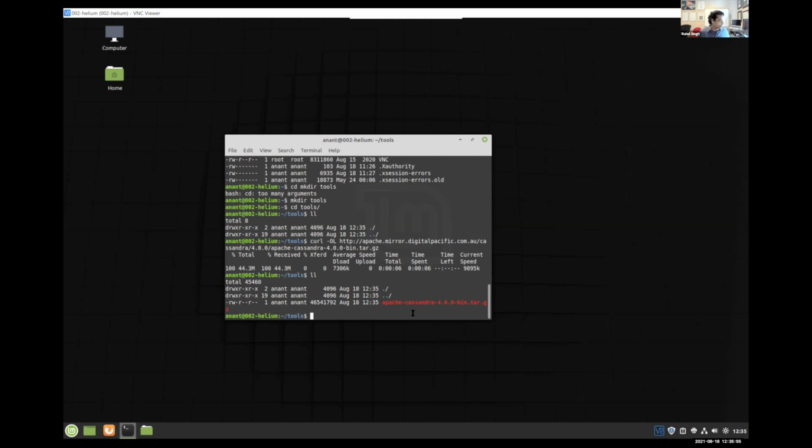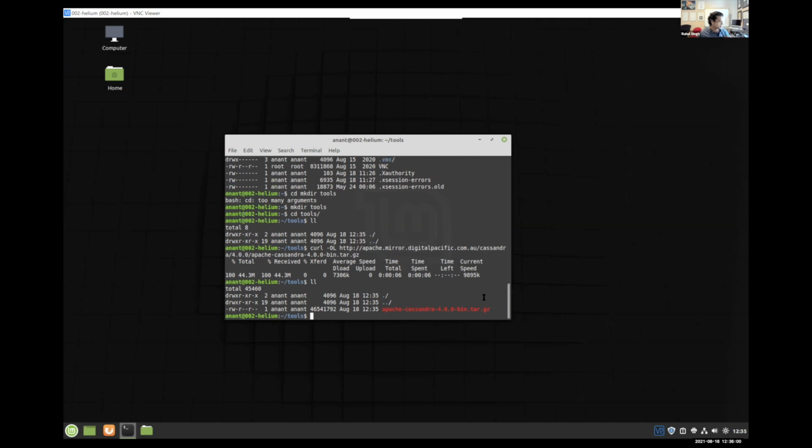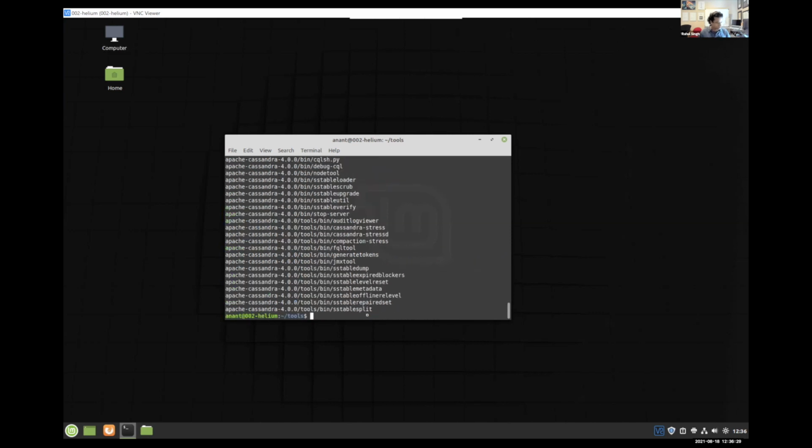But the other aspect of tarball is that it's using GZ, which is GNU zip, which is not exactly zip, but it's a compression format. So when we say tar xvfz, what we're saying is we're extracting it. We want it to be verbose, and we want it to be using the z as well, meaning the compression aspect of it as well. If I just did xvf, then it wouldn't unzip it for me. So let's see. All right, so that's the tarball.